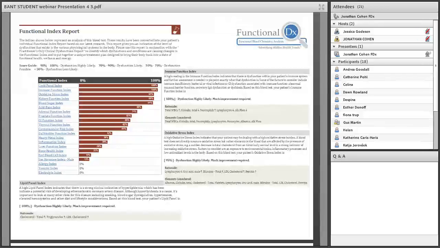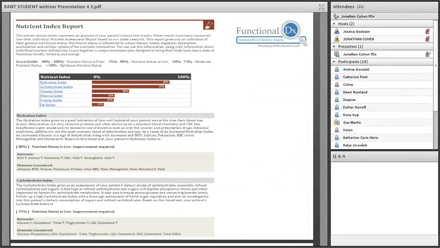The rationale is that the white cells are elevated, globulin was low, neutrophils are elevated, lymphocytes are down, and alkaline phosphatase is down. So you've got all these different elements from all over the blood test, but here you've got a program that's bringing it all together. And the elements that are considered to create this algorithm are total white blood cells, globulin, neutrophils, lymphocytes, monocytes, albumin, and alkaline phosphatase. And likewise, you get the same with the oxidative stress and everything else. Every other marker that's on there is going to have a box written about it in exactly the same way.